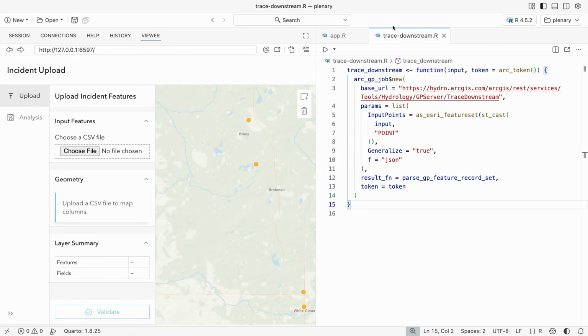With the R-ArcGIS Bridge, R connects into the ArcGIS system. So the same web tools your organization relies on can now power your Shiny apps. And with the Calcite integration, those apps look and feel like a natural part of the ArcGIS ecosystem.